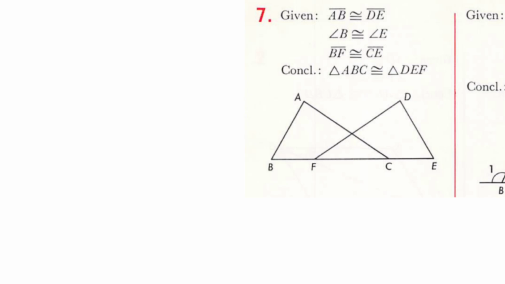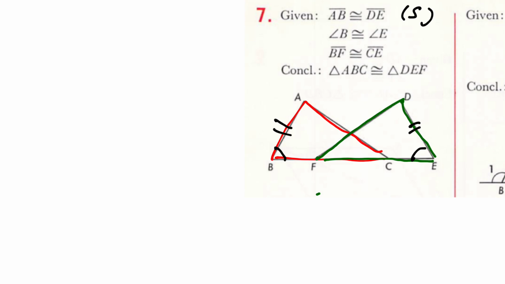Okay, I'm going to skip ahead. Number 7, so they're asking us to prove that triangle ABC, which overlaps a little bit with triangle DEF. So unlike the others, there's not like two sides that they share with each other. Now, fortunately, they tell us that AB is congruent to DE, so that's already one side. And angle B is congruent to E, that's already one angle.